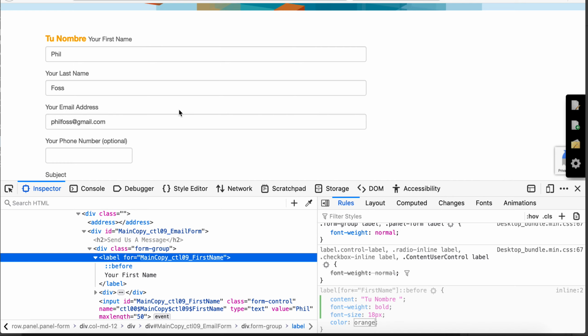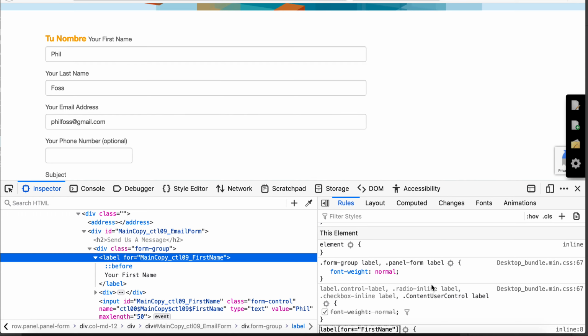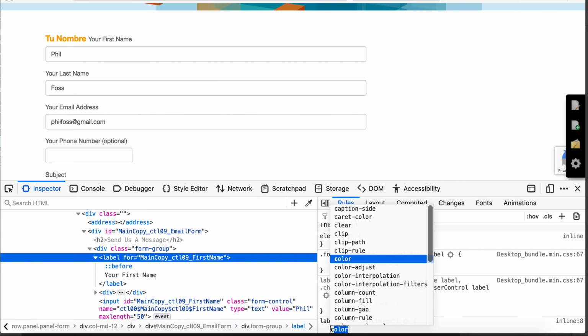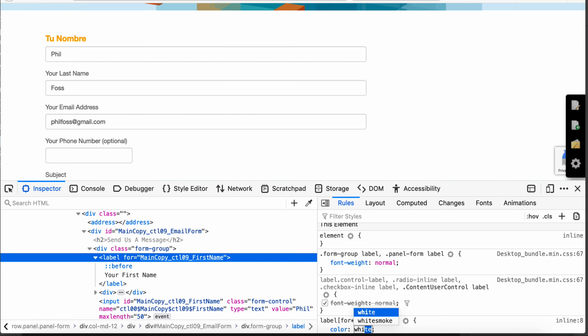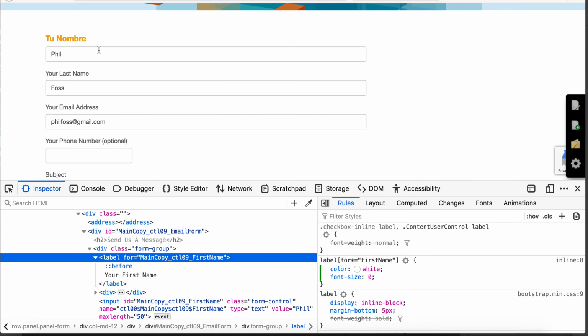I don't know if that's a best practice, probably not, but who knows? Maybe there are some English people that happened upon this page, they just want to contact, and maybe it's actually helpful to have the English. But if I don't want the English at all, I'm going to add another style. I'm just going to tell the color to be white, and then we don't see it anymore. We could change the font size to 0 also, and that'll make sure I don't even see it.